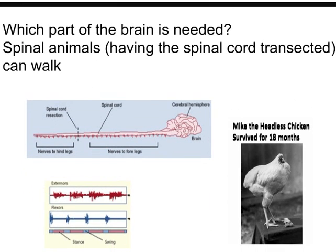Now, one of the first questions these people asked is, what part of the central nervous system is actually involved in these movements? And as you see on this graph, the central nervous system consists of a brain with a brain stem, and then there is a spinal cord. And so one of the striking first things that these people observed, and of course what we all know, is that even the spinal cord by itself is sufficient to generate locomotion and gait.